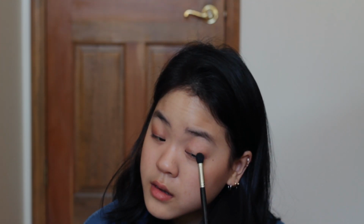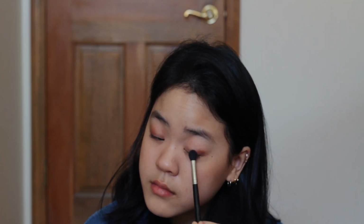And I go in with Rebel, which is a darker shade, it's this shade right here, if you can tell. It's a darker shade than Smarty Pants. And then I concentrate that on the outer part of the eye, outer third, I guess. I deposit the color, and then I start sweeping just that outer third in windshield wiper motions, and then I'll just sweep it all the way in for continuity. Do it on this side.